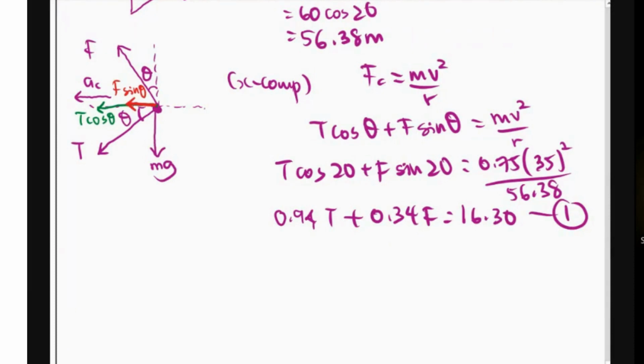And this is the X component. Then we solve for the Y component. So the concept for the Y component is not Fc, it's not mv squared by R, because there is no centripetal acceleration along the y-axis. If one axis has the component Fc, which is mv squared by R, the other one must have net force equal to 0. It always is like that. Either one is ma, or the other must be 0. So net force is 0 on the y component. And then on the y component, we can see there are 3 forces.